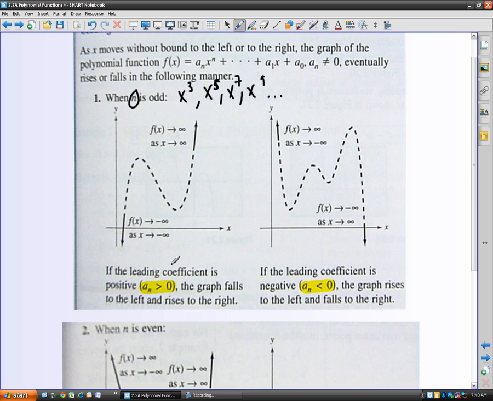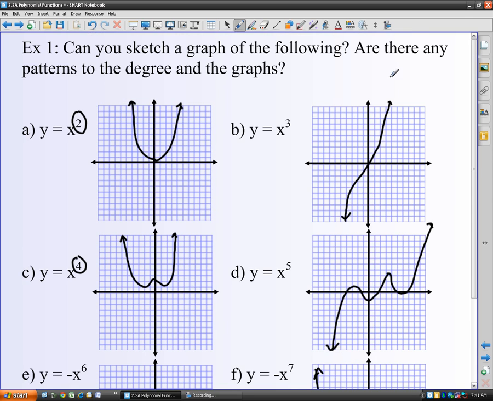When the leading coefficient is greater than 0, we will start at negative and we will end at positive. And this is the way they always are. So let's look back at the previous one. If we look at the previous one, here's a leading coefficient of 1, here's a leading coefficient of 1. We started at negative and went to positive.